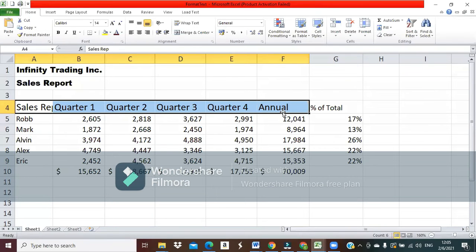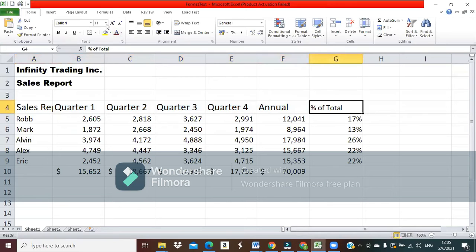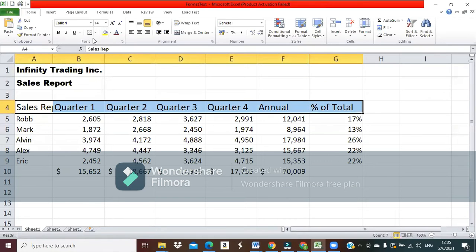I was meant to also make this cell 14 as well. I think I hadn't selected it, so let me reselect A4 through to G4. To make it bold, I go to the font group, and there is a letter B there. If I click on it, the text becomes bold.